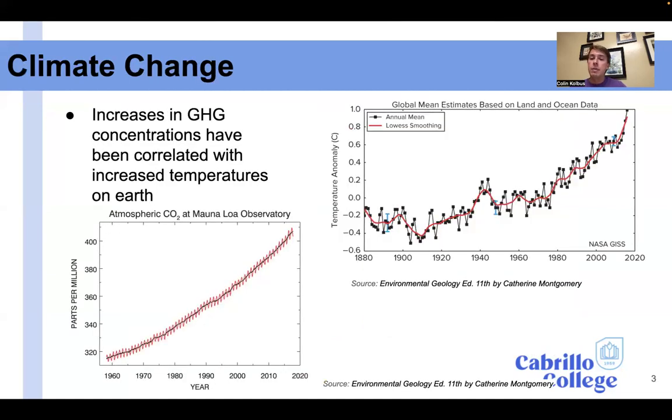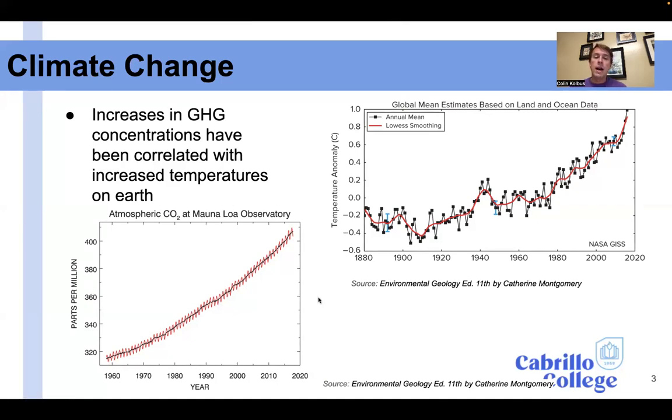And so it's been found that we're increasing in greenhouse gases. Carbon dioxide is a very popular one you hear about. Methane is a greenhouse gas. Water vapor is actually a greenhouse gas. We're not doing anything to impact the concentration of water vapor in the atmosphere. That's staying pretty constant because when the atmosphere gets a lot of water vapor in it, it precipitates. It's a self-regulating system.